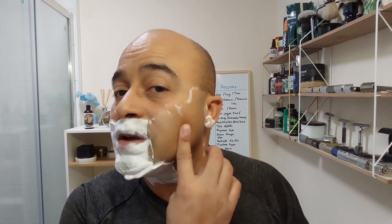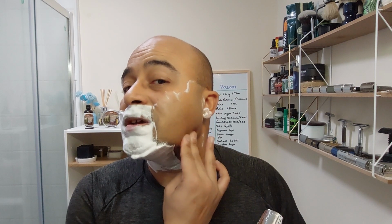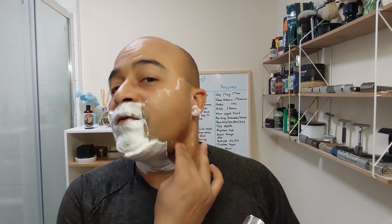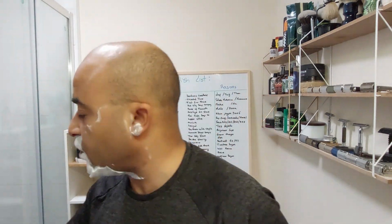Pretty slick. And the other thing, I remembered I loved the post shave, but I have to say, even now it's already sinking into the skin. So if they're going to improve on this, I'm expecting really great things for the next formula. So we'll see, because I already found this formula pretty good.